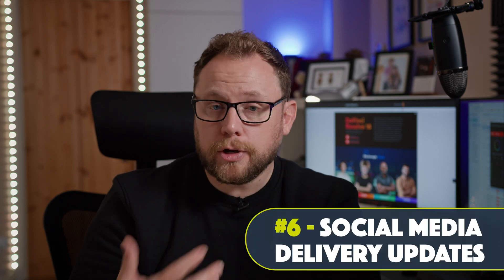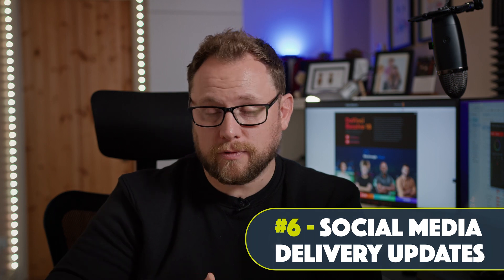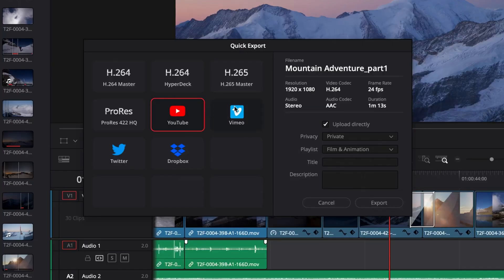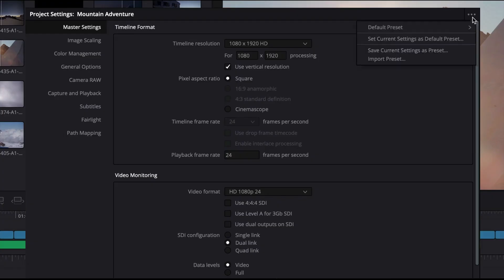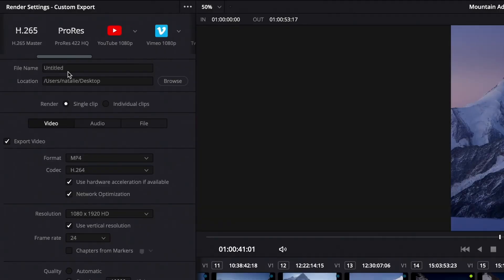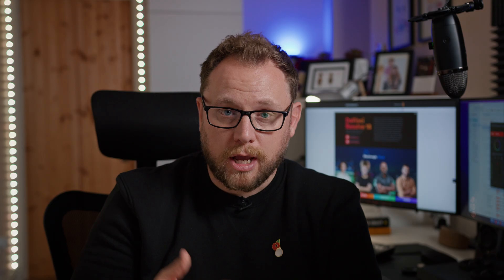There are loads of other little refinements as well. If you're a YouTuber or uploading to social media platforms, they've streamlined the way you can upload now. You can also do portrait resolutions, which are easily set up within the project settings. That makes it very easy to quickly switch your canvas orientation and make your 9-by-16 videos. They've also updated the way you can upload to social media platforms, making things a lot more streamlined.